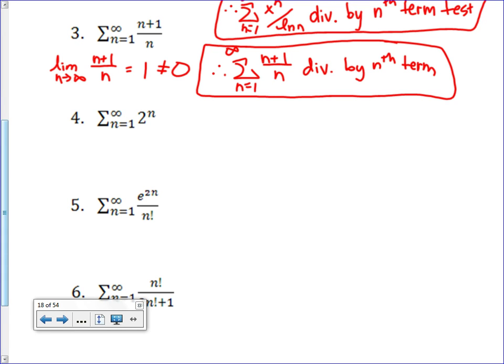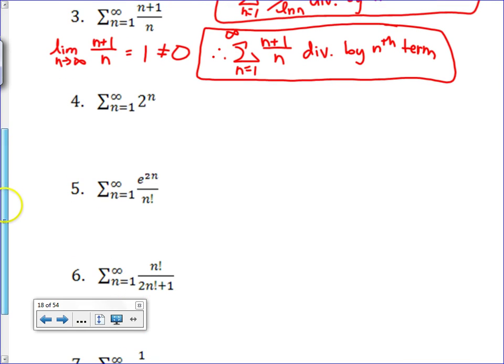I'm going to skip down a little bit. What if we go to number 5? I know you guys could do number 4. What if we go to number 5? 0. Why, Ethan? How do you know? Is there an e to the n? Yes, there is. Something over n factorial. Who's stronger? The bottom. Factorial is stronger. So therefore, this one is 0.